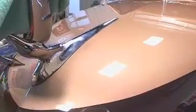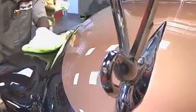Let's see, did the whole front nose get wax up here, Steve? Yes, it did. Did it? So it got wiped off already? No, I didn't get it wiped off, I don't think. I don't see none on this side.